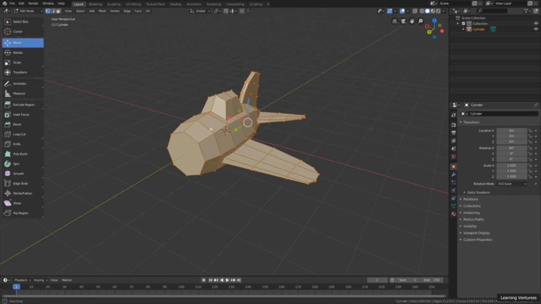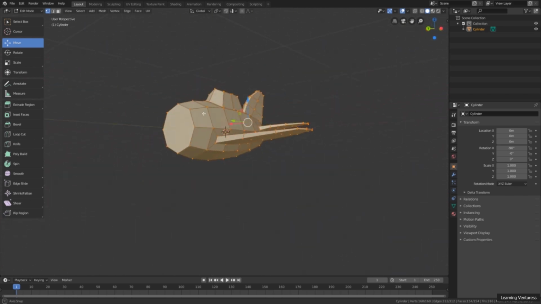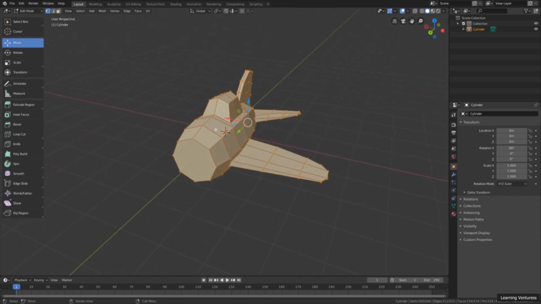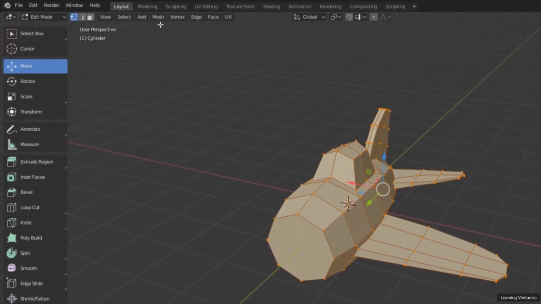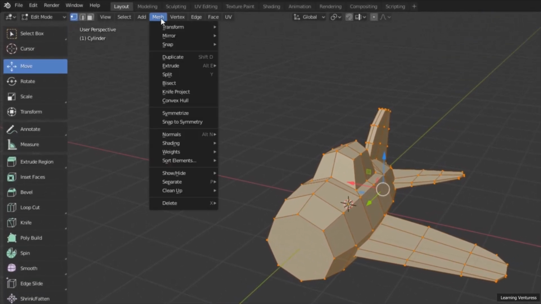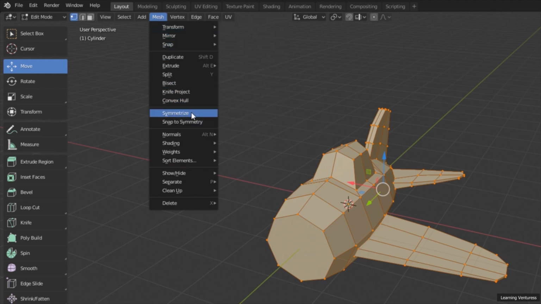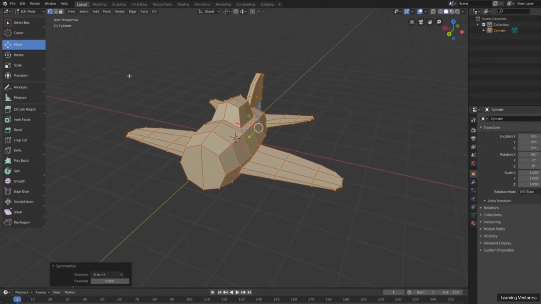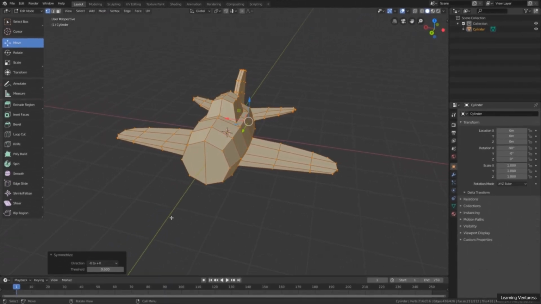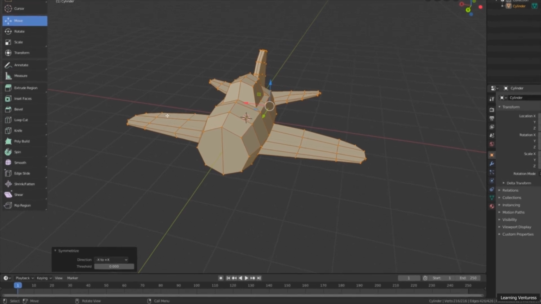So we can press the A key to select all the components of the model. Then we go to the Mesh menu up here, and we are going to click on the Symmetrize command. Okay? Mesh, Symmetrize. When we do this, Blender will mirror everything from one side to the other.